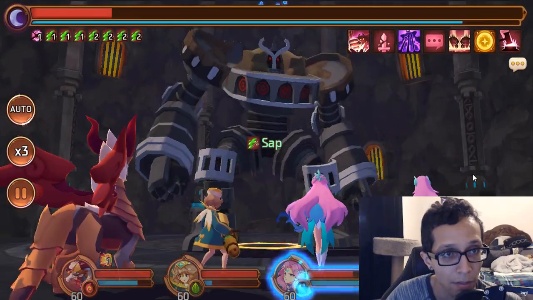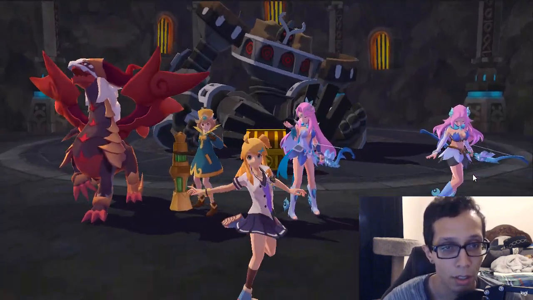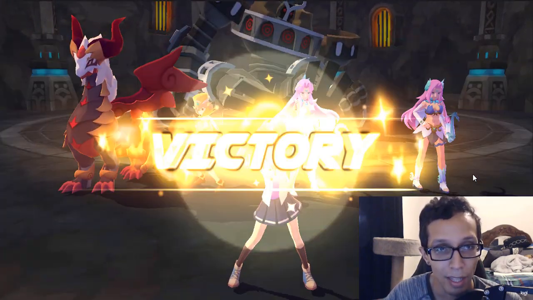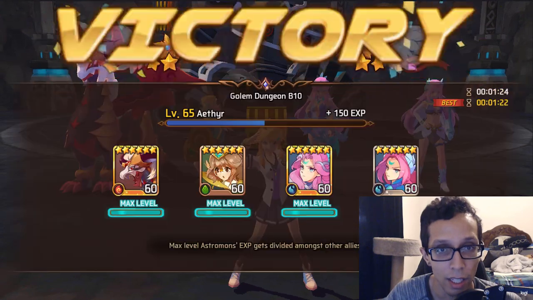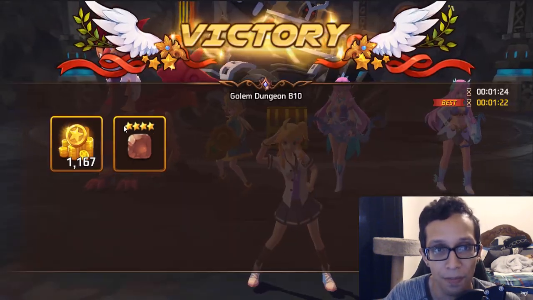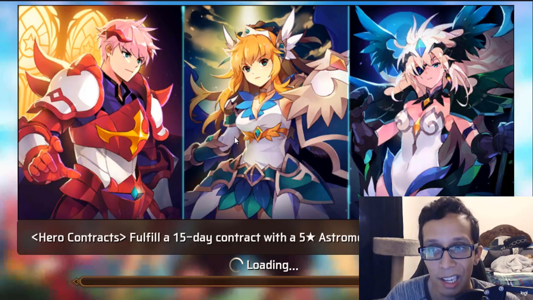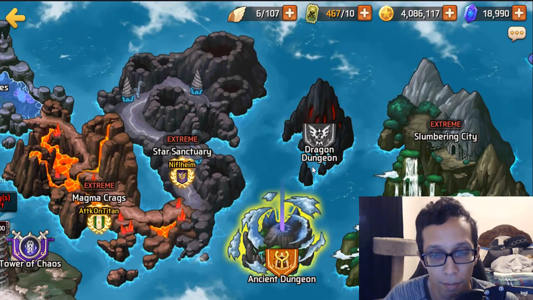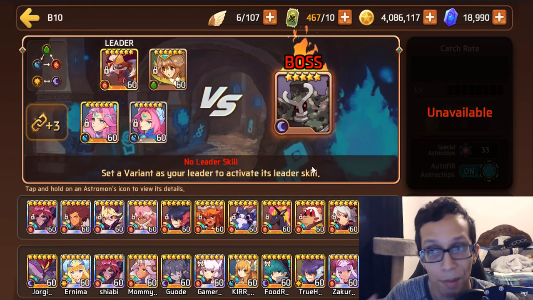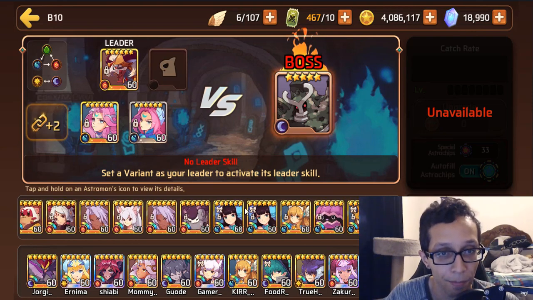Is that gonna be enough? Oh, yep, that was enough. But that resistance down does really help. That was 1 minute and 24. Again, nothing crazy compared to my normal time, but with good RNG, I mean, I've seen battles last... It actually beat my minute score in B10 one time. It got down to 59 seconds one time.